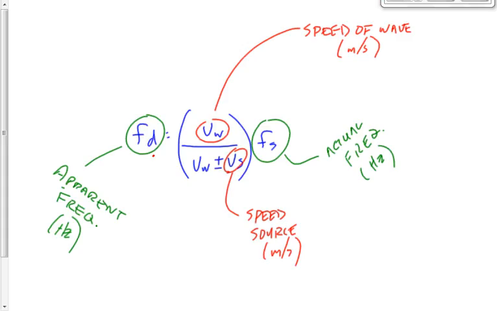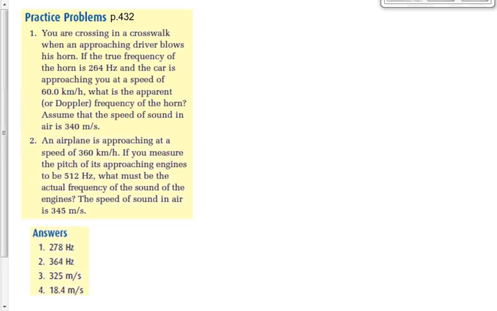Two questions we had for homework. Page 432. Let's go over one or both of these questions. What do you want to do? Yep. Two. Anybody for number one, or are we good with that one? What's that mean? Is that a yes, we'll go over number one, or is that a yes, we're good with both of them? We're good? Okay, let's take a look at number two. If anybody changes their mind, we can go over number one when we're done number two.